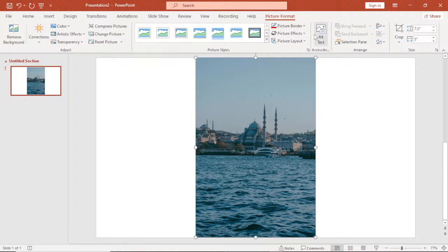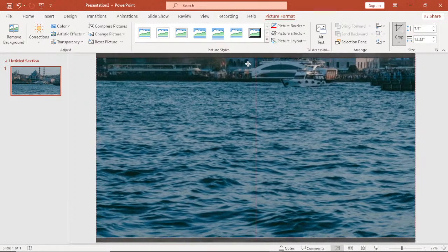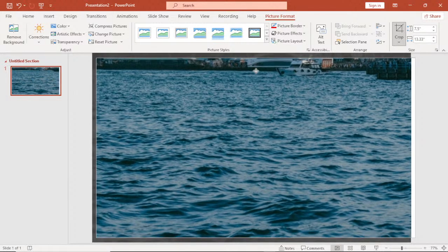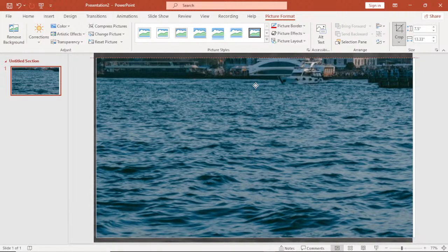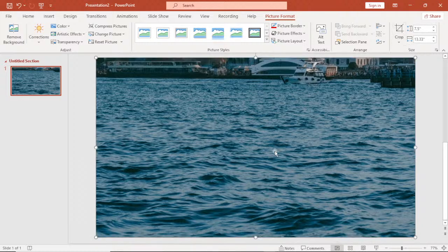Now once I insert it, I'll go to picture format, come to crop here, and then select fill. You remember what we did in the last class. Because this will give me the privilege to select fill. Now with this, I can take the aspect of my picture that I want. Let's say I want a bit of this. All right, now once I'm satisfied, I click on crop. So this is what we have.